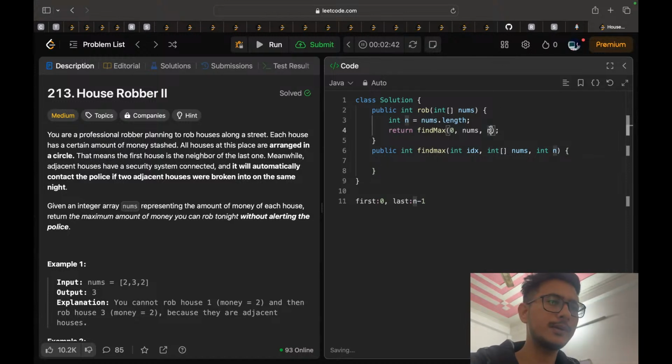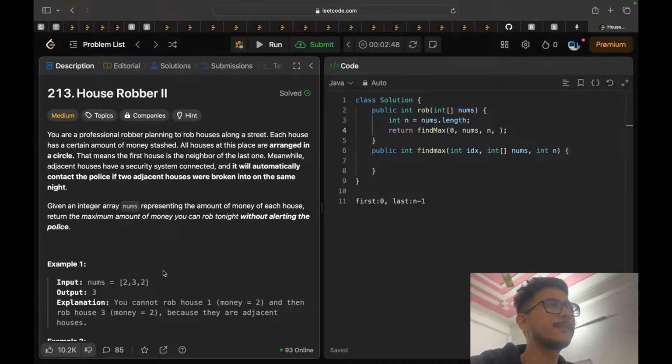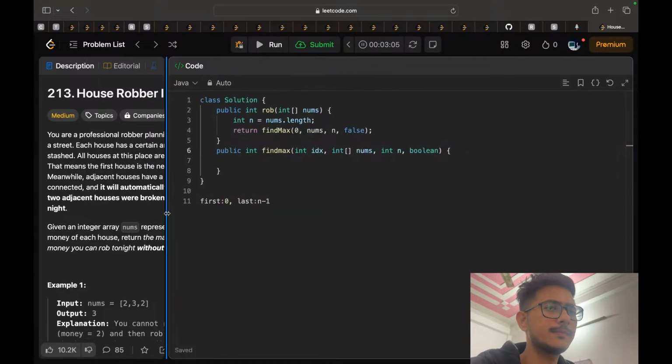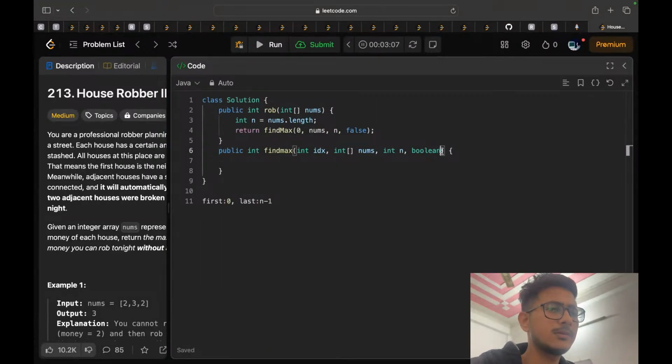And suppose we pass a variable like if we have taken the zeroth value or not, means if we are robbing the zeroth house or not. Let's pass this as false, that we are not robbing this house. So let's call this boolean first house.